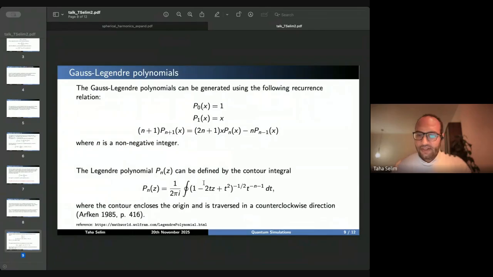And typically we use this in theoretical chemistry, because theoretical chemistry is like theoretical physics, but you add group theory and also advanced math and computer science. You blend all of them together, then you get quantum theoretical chemistry. And that's very sensitive to the way that you define the polynomial. So this is defined from Arfken, that's also mentioned on MathWorld and Wolfram. So you have to pay attention when you look at this formula in different books.